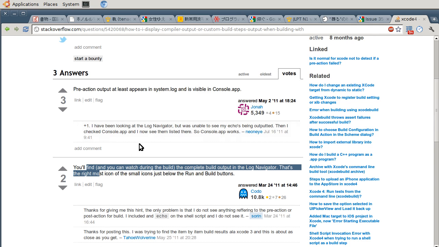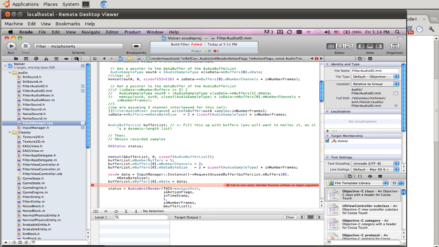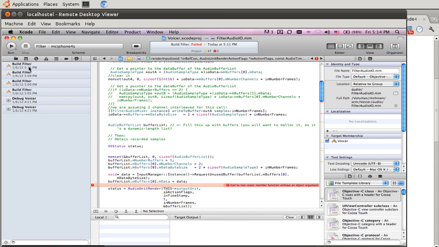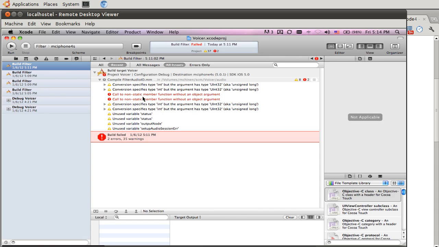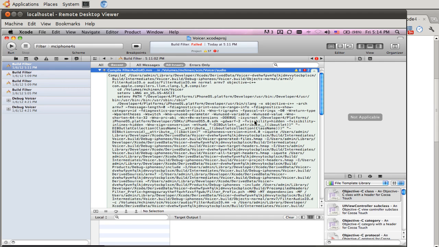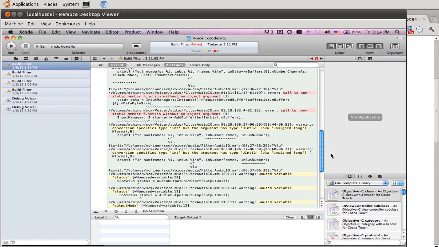Rightmost icon below the build-in. This is what we want. Yeah. Good. Finally.